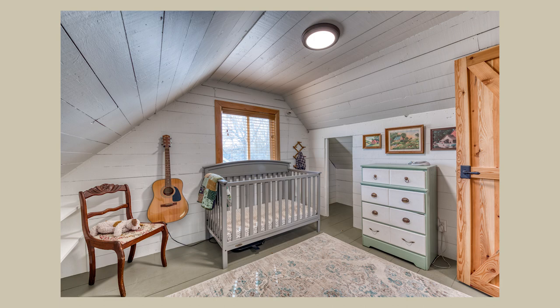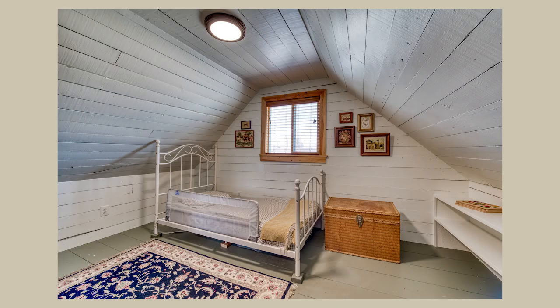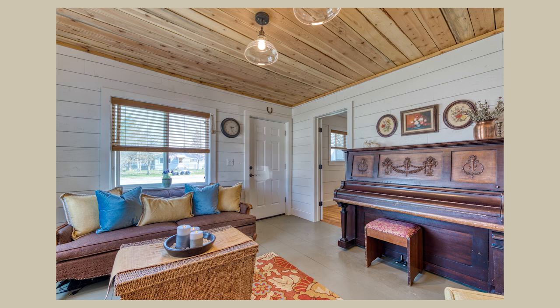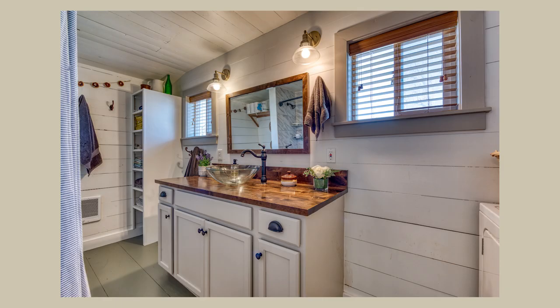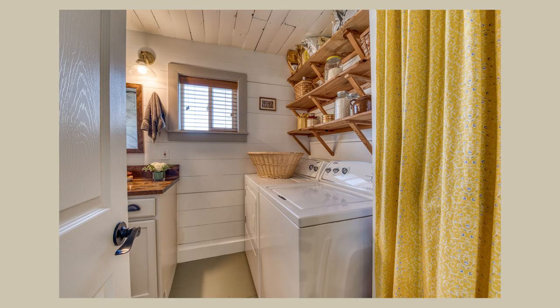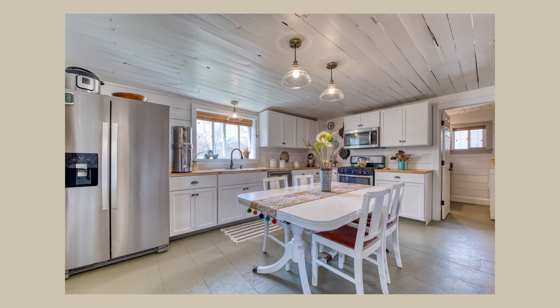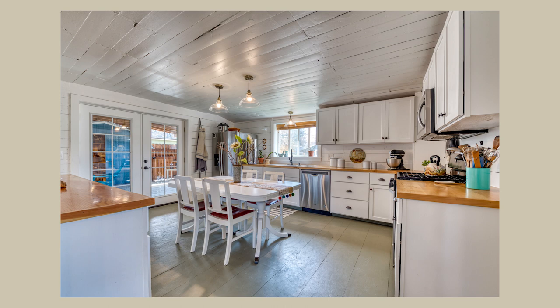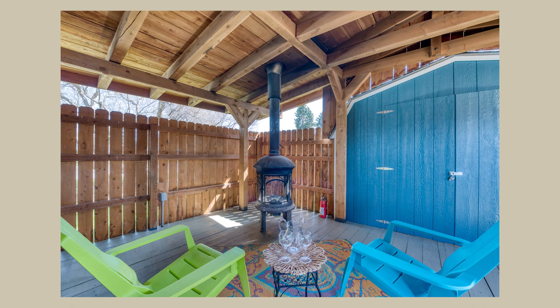My sister-in-law helped me style the space — she's really good at interior design — so we put pictures in different places, rearranged the furniture, and decided where everything should go. It is so cute in this house, and that will all be in the full house tour. It is currently listed and we just had professional photography done, which turned out amazing. But I've been kind of gone all the time for showings, and it's been a little bit hard to keep up on keeping the house spotlessly clean with two little kids.